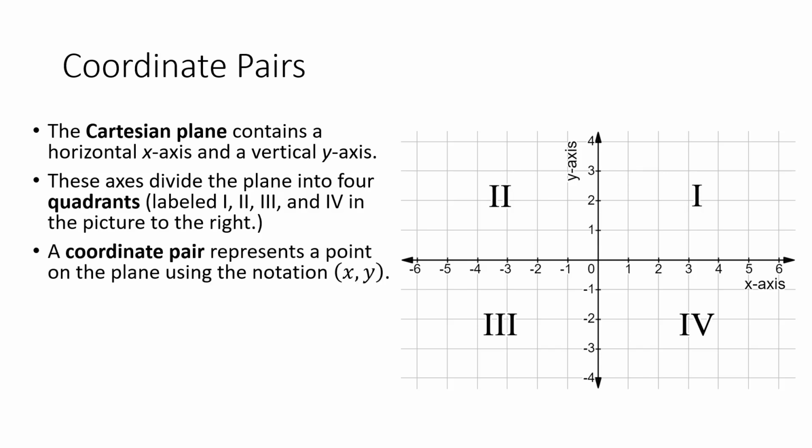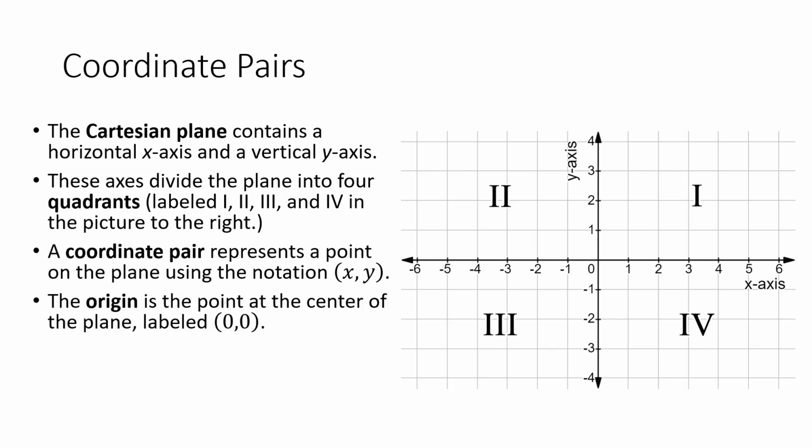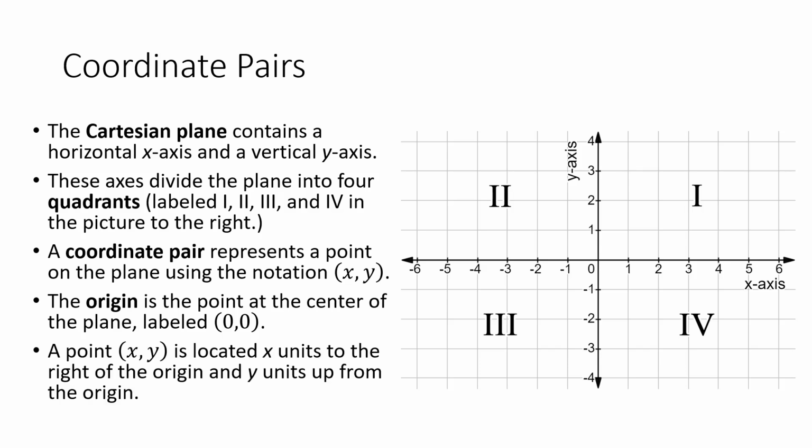We can describe any location on this plane by using a coordinate pair. So we choose the points (x, y), we write them in parentheses with a comma between them to separate the two coordinates. We use x, the first number written, to represent the horizontal distance away from the origin, that's center point (0, 0). And we use the y coordinate, the second number, to represent the distance above the origin. Putting those two amounts together, you can write any amounts in there, (x, y), and that will give you a unique point on the plane.